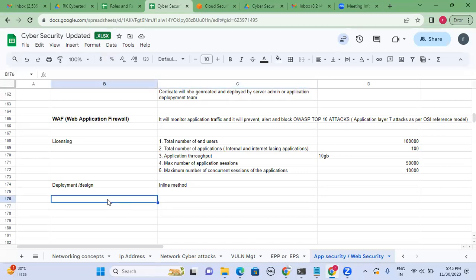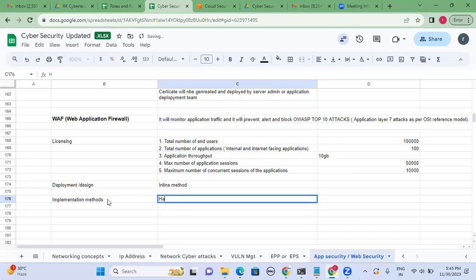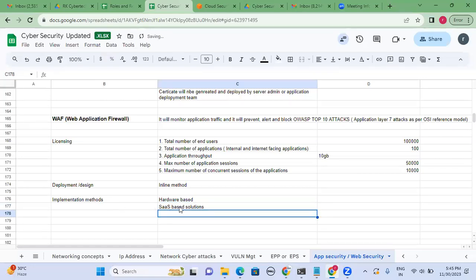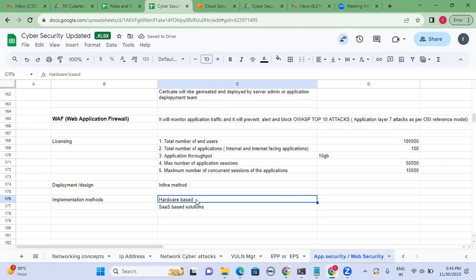And coming to the implementation side, what are the implementation methods we have? One is hardware based. Nothing but we can purchase hardware model numbers. That's what I said previously, from the licensing point of view as well. So we have hardware based solution, even SaaS based solutions as well. So these are the two different types of solutions. Hardware based, it's like one physical device should be existing.